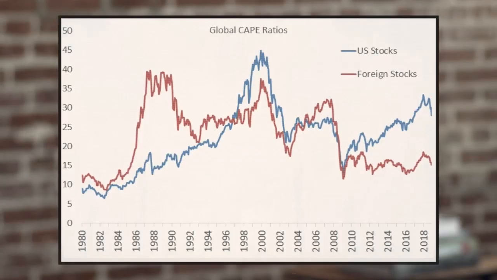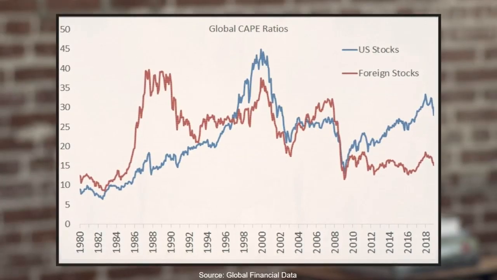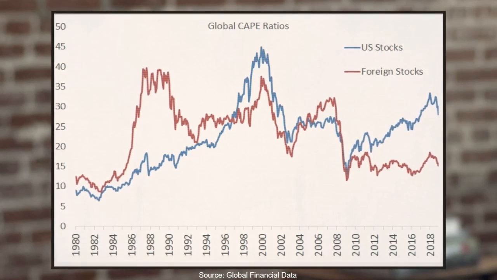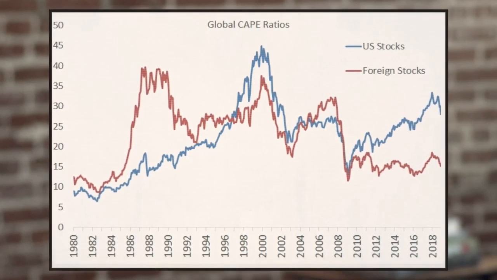So as you look around the world, the US is trading at a CAPE ratio slightly above 30. One of the most expensive stock markets in the world of the 45 markets we track, okay? Foreign developed, the good news is it's down around 20. That's pretty normal and pretty average. And most of the time, most countries, most stock markets spend most of the time being average. They may be a little expensive, a little cheap, but on average, they're totally normal. Foreign emerging, down around 15. Downright cheap, and depending on the index, could be even lower.